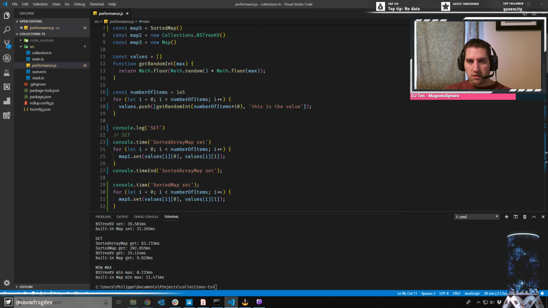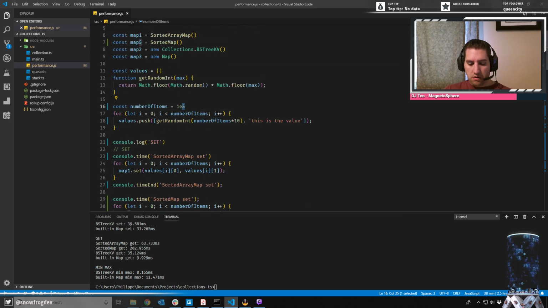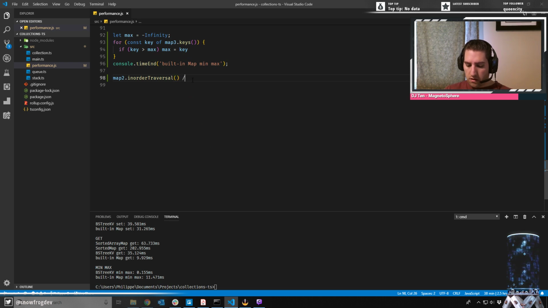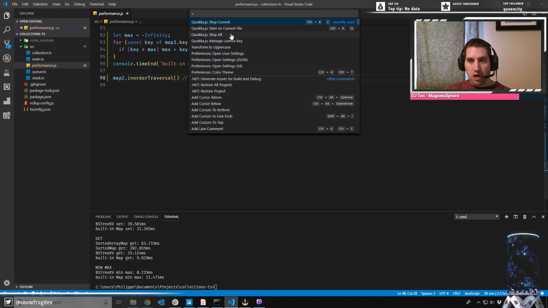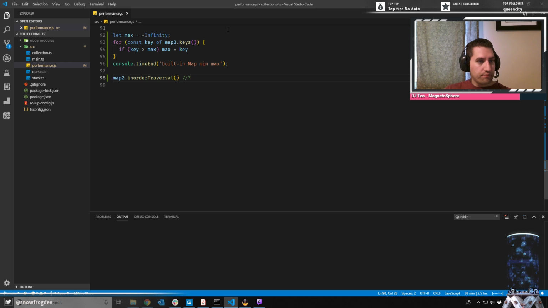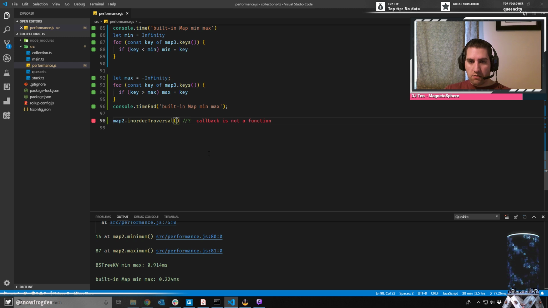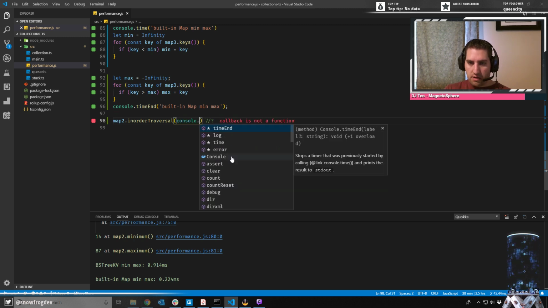Let's get this a little smaller. Let's get Quokka back in. Callback is not a function. Yeah, you want a callback. Okay. That's going to be our callback. How's that?